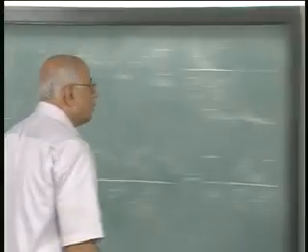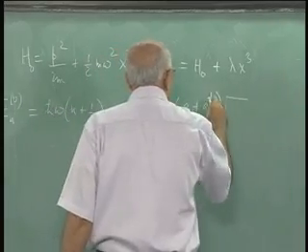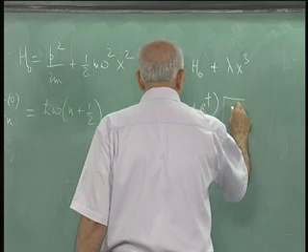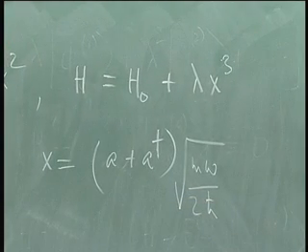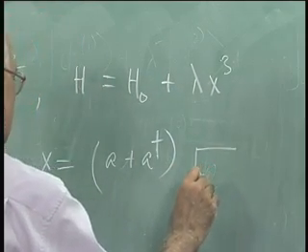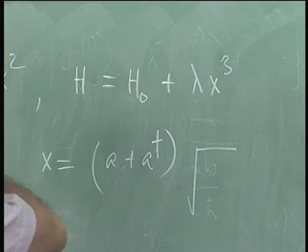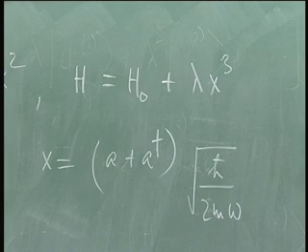You expect it to be 0, right? And indeed that will happen, because you can do this more easily as follows. X we know is a plus a dagger, and then square root of what? In units of m omega over h cross, 2h cross, yes. Is this correct or do I have it the other way? H cross over 2 m omega, right. H cross has dimensions m l squared t to the minus 1 and the m and t inverse cancel with the m omega downstairs, and so this is okay. Root of 2, so I have the proper commutation relation between A and A dagger should be 1, okay.